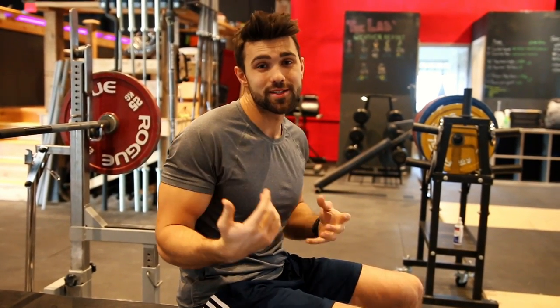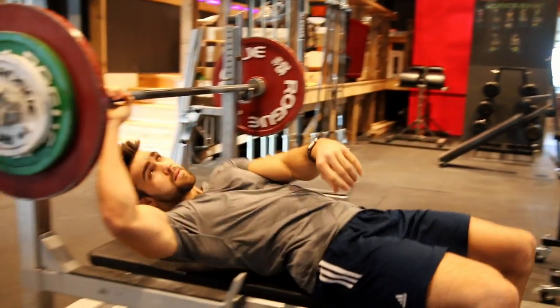We're just working up through a top set of three, conjugate style here. I'm gonna see what we can hit today. We're both a little lighter, so it might not be anything crazy. Let's see what we can make out of this.